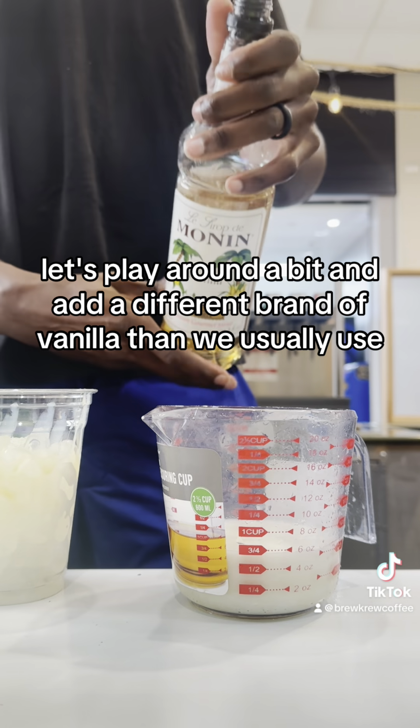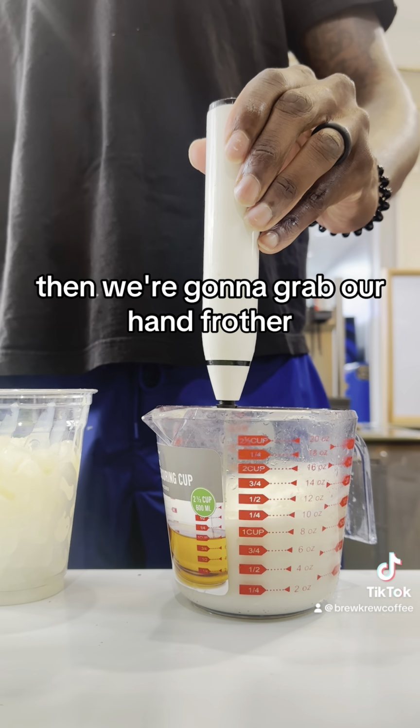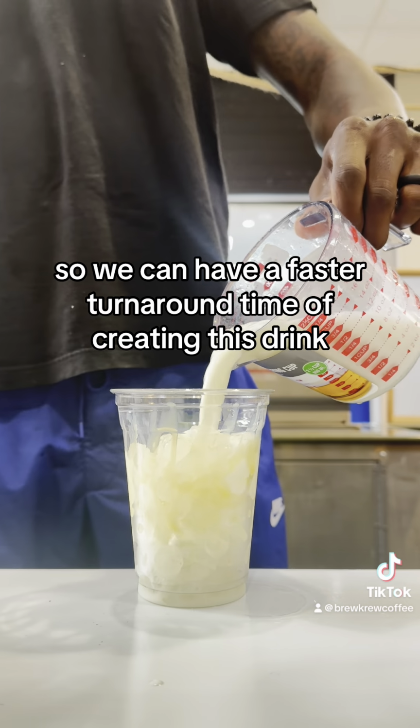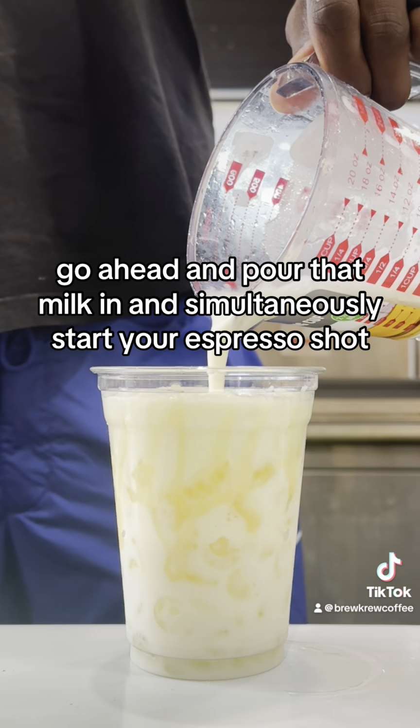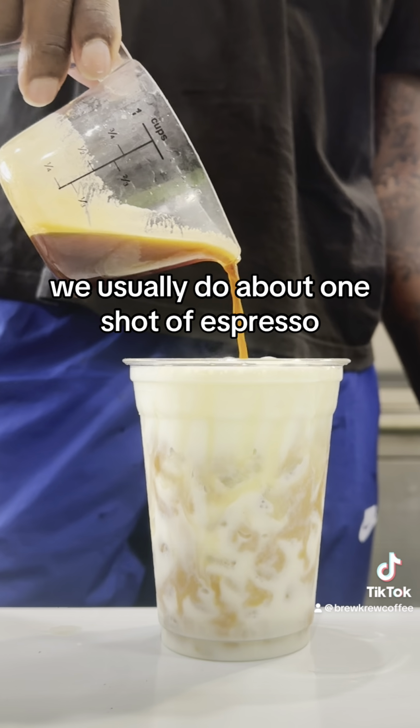Next, let's play around a bit and add a different brand of vanilla than we usually use. We're gonna add about 1 ounce of that. Then we're gonna grab our hand frother and let's crank that baby up to top speed so we can have a faster turnaround time of creating this drink. Go ahead and pour that milk in and simultaneously start your espresso shot. And for a 16-ounce cup like this, we usually only do about 1 shot of espresso.